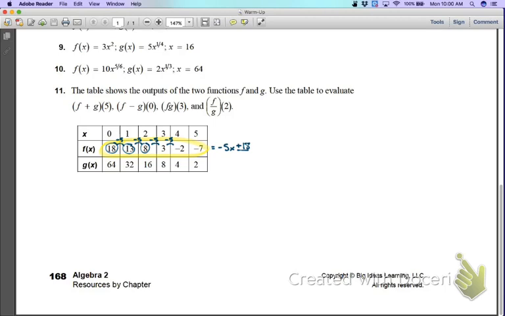Now we're going to have to do the same thing again for g of x. But in this case, it's not subtracting by a constant value the entire time. But what are those values doing to go from 64 to 32 to 16 to 8 to 4 to 2? Yeah, it's getting halved, right? So I'm going to have 1/2.